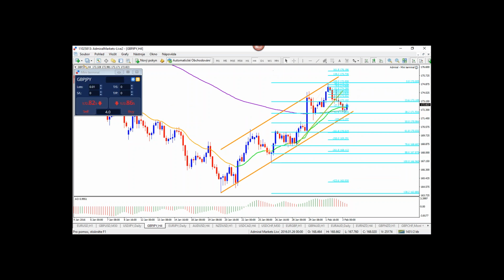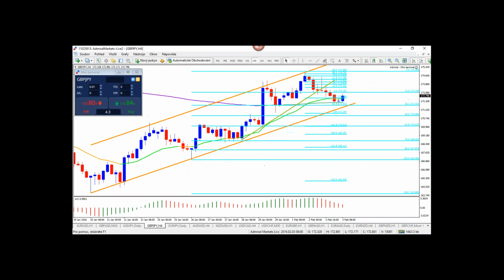I think it could make sense just to stay in this trade, and I would say conservatively, if we do get a head and shoulders, then we have to consider this left level here at 174. That would be a 2-to-1 trade roughly, just a tad more actually. Let's see, 85. Yeah, 2.5-to-1, I guess. I think that's a good trade.